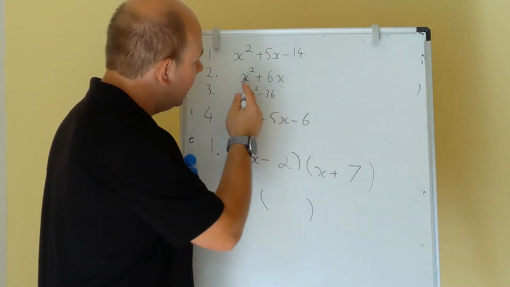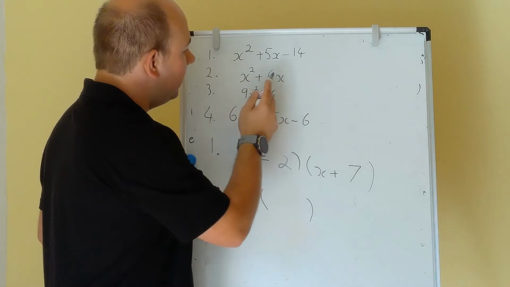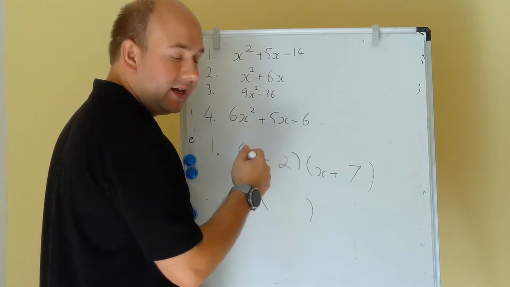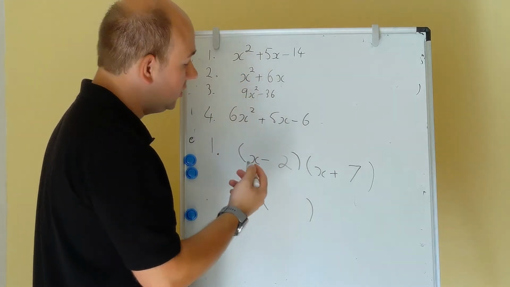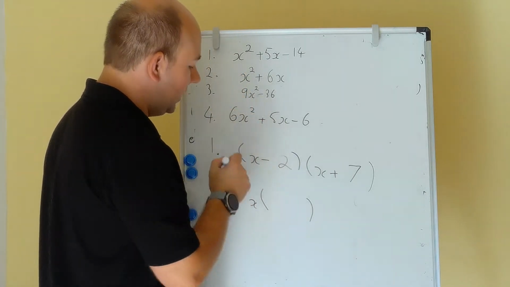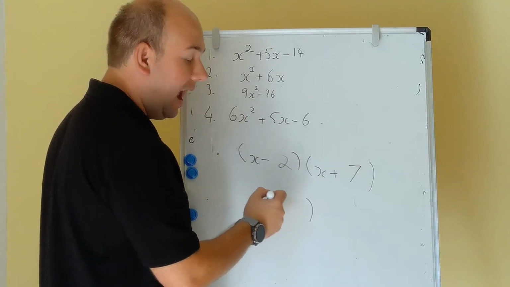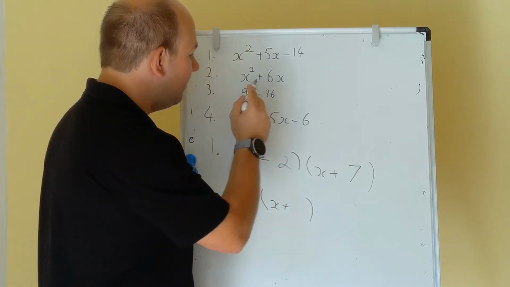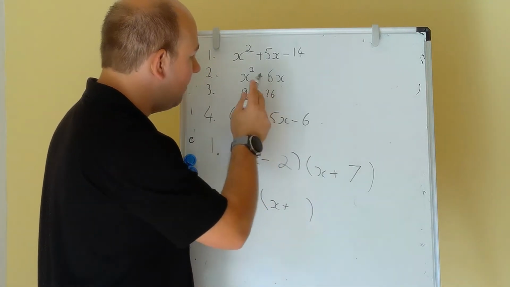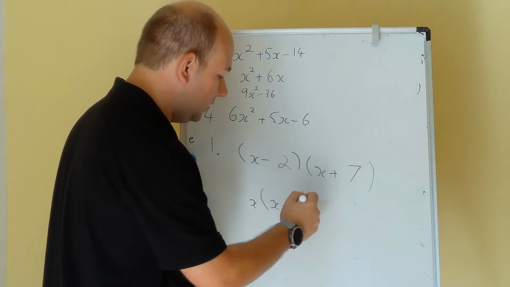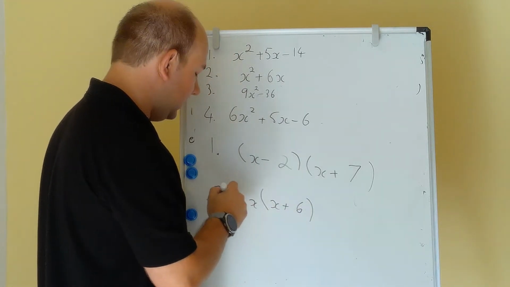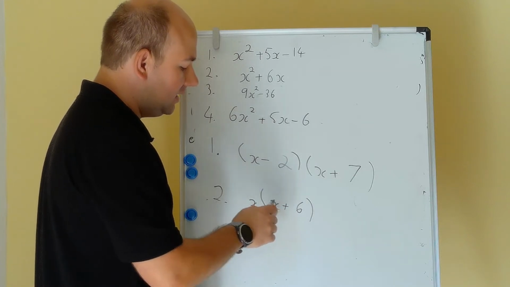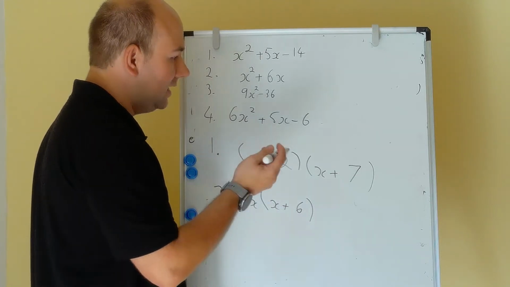So for this, we can now just take out any common factors, and you can see both these terms have an x involved, so that's going to come out and go outside the bracket, and then we make up the bracket of what else we need. We have an x squared term, so we need something to multiply by x to make it x squared, which is x. The plus stays where it is, and now we need a number which when multiplied by x becomes 6x, which is just 6. So this is number 2 factorised, and solutions for this would be either x equals 0 or x equals minus 6.